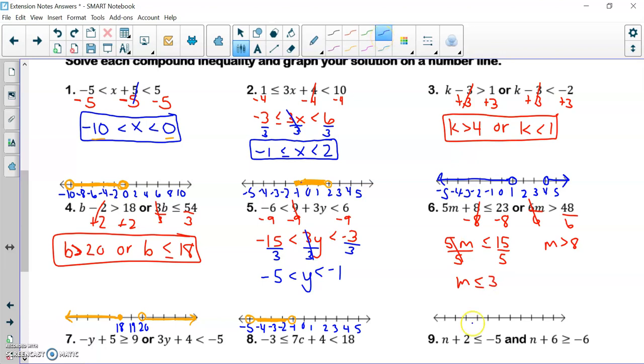All right, so graphing this now. I would have a closed circle at 3, an open circle at 8. I want m to be less than or equal to 3, so I shade to the left, and m to be greater than 8, so I shade to the right. I'm going to write my answer as m needs to be less than or equal to 3, or, because of that little or here, m can be greater than or equal to 8.